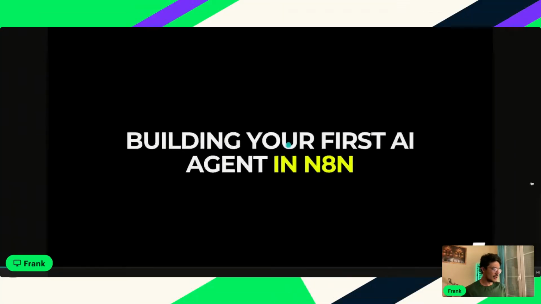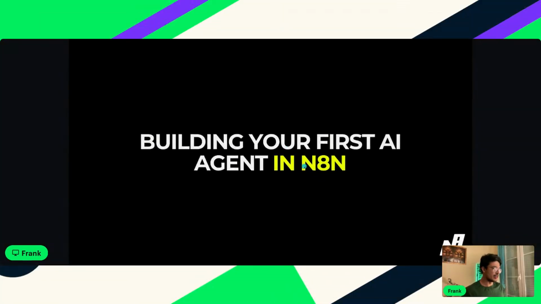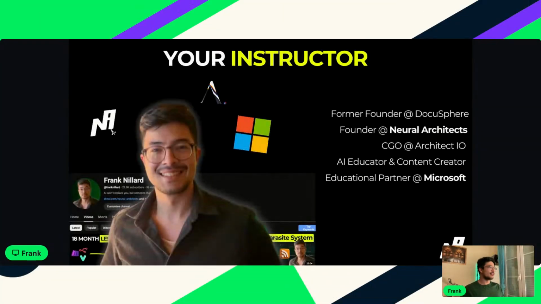First of all, I'm going to start by introducing myself, just for one slide. So hi again, my name is Frank Nillard. From some of the things that I've done, I have a YouTube channel, which is what people mainly know me for. I've also partnered with Microsoft to be able to educate people at scale. And I also have a community where I teach people how to get started in the AI world, right?